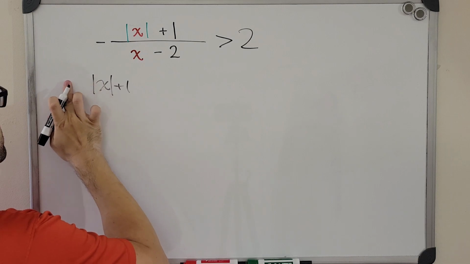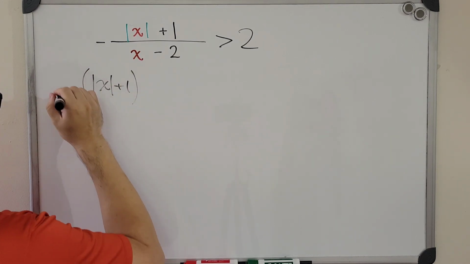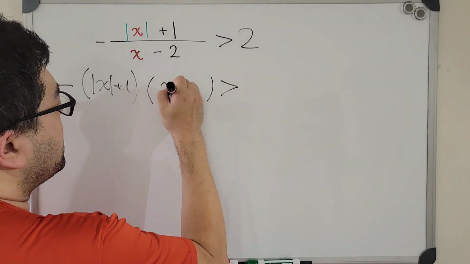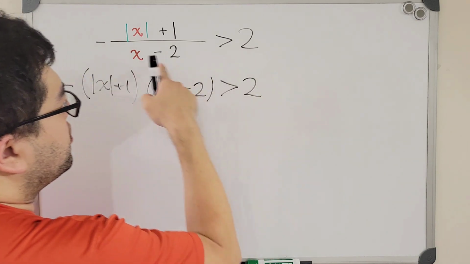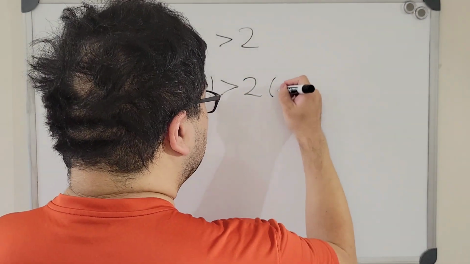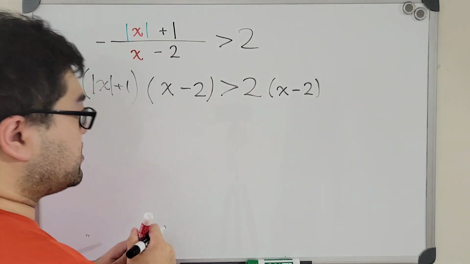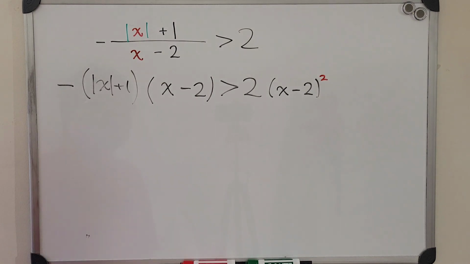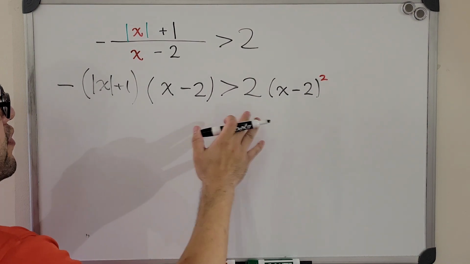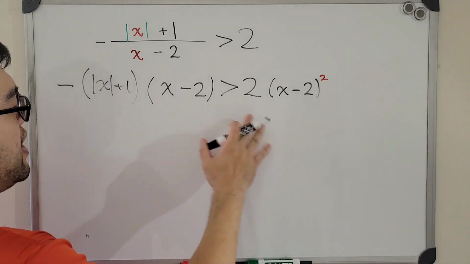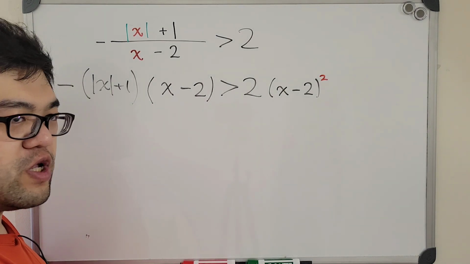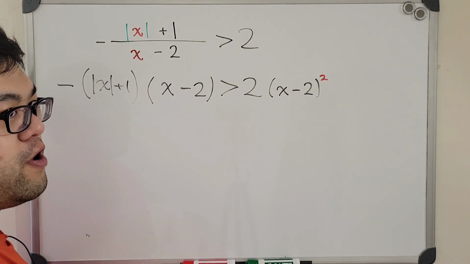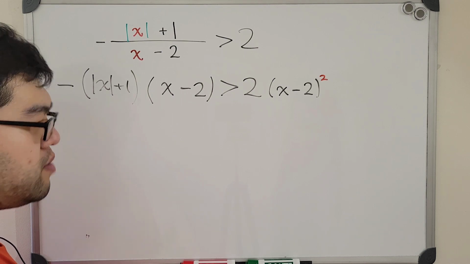And therefore, now we just simply have one copy left on the left hand side, and on the right hand side we just have two copies of x minus 2, which is the denominator. Good. So now we can actually try to solve this inequality, where both sides have no denominator or fraction anymore. So we're now just trying to solve the inequality of polynomials.